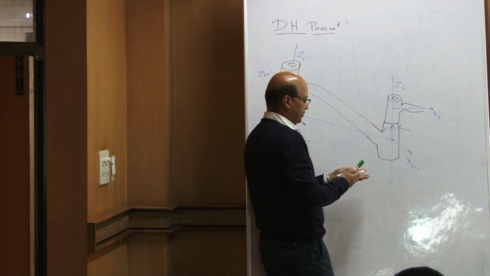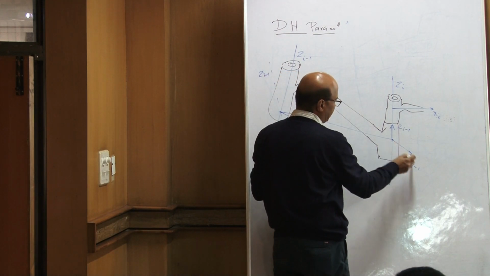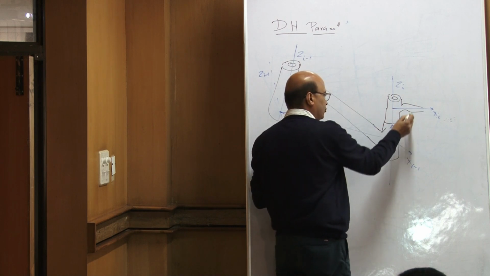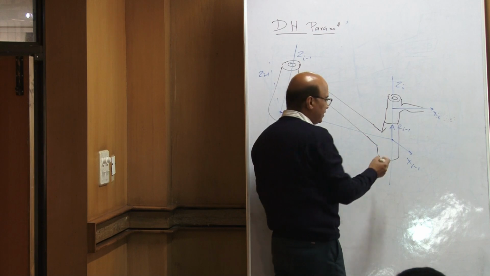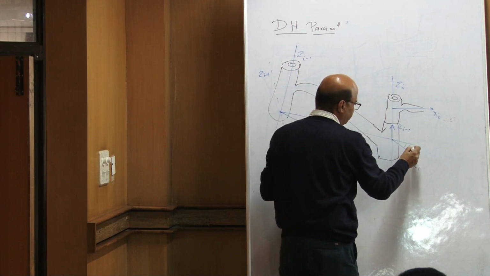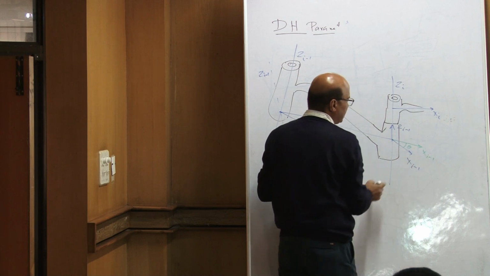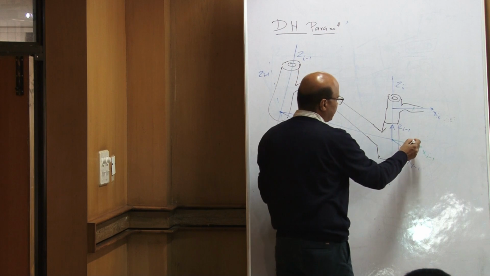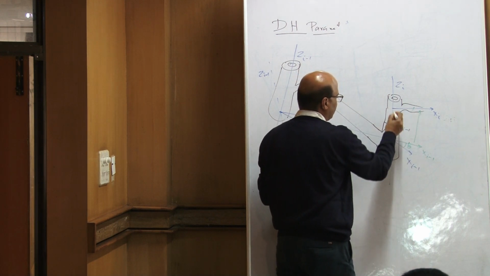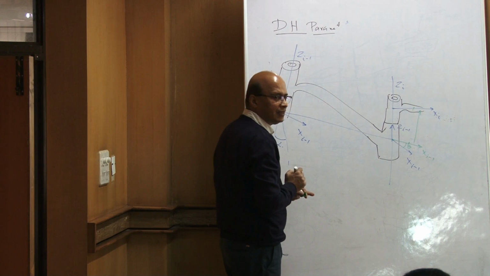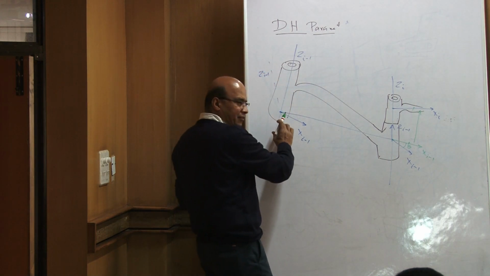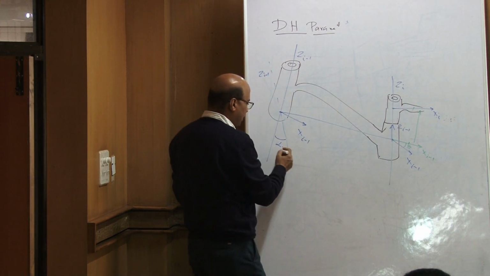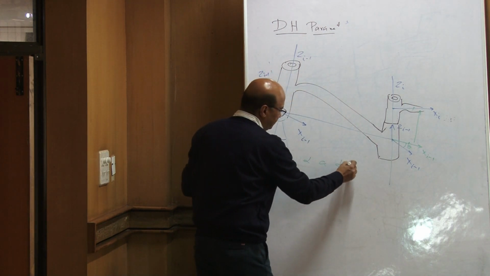Now next we see that xi minus 1 is this side and xi is that side. If I want to move this from here to here, I have to first make this parallel to that. Then I can move the shortest distance. So I make it parallel by moving by an angle theta. So this is xi minus 1 now. Now this and this are parallel lines. Once I get that, I move this up by a distance d, which is the distance from here to here. So what we did: make it parallel, find the shortest distance, move. Make it parallel, get the distance, and move. So we have alpha, a, d, and theta.